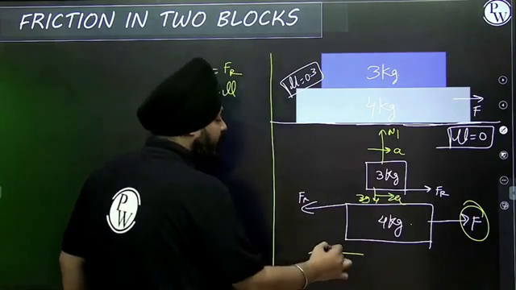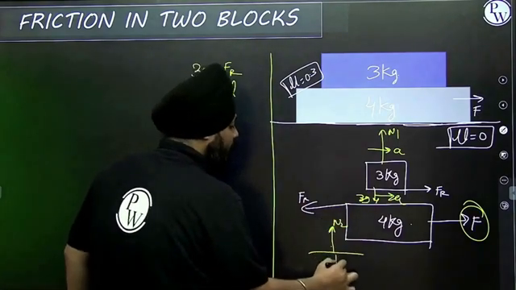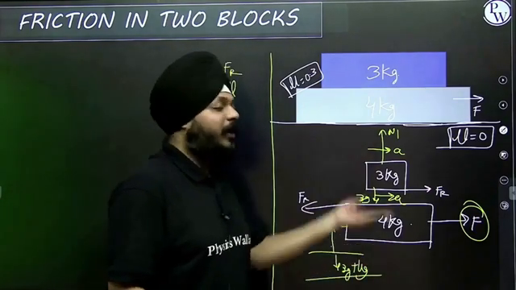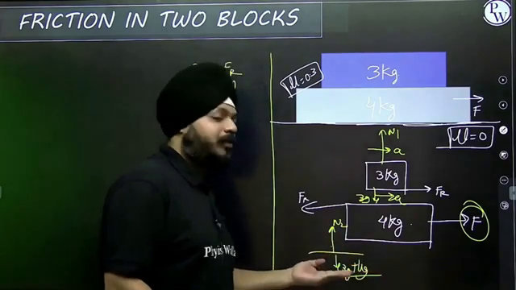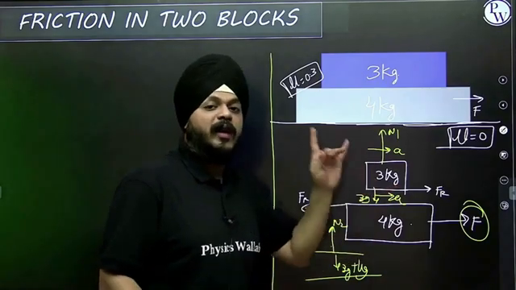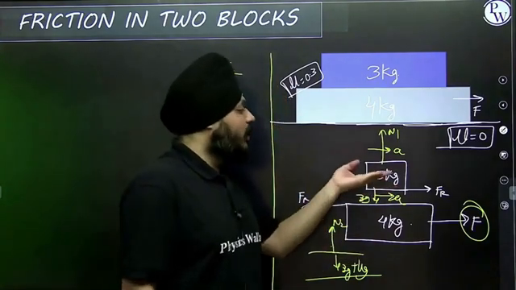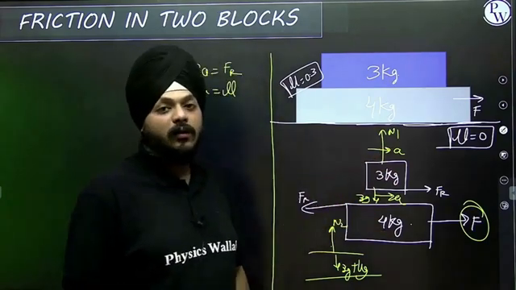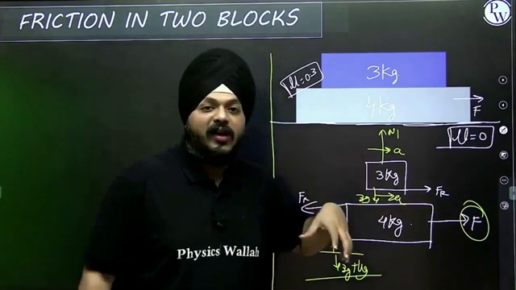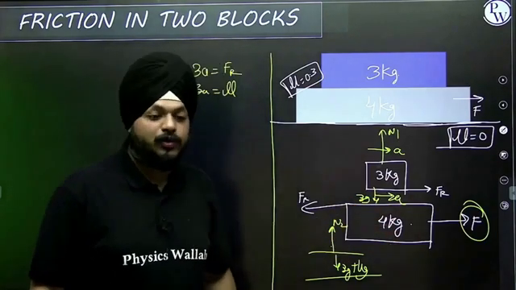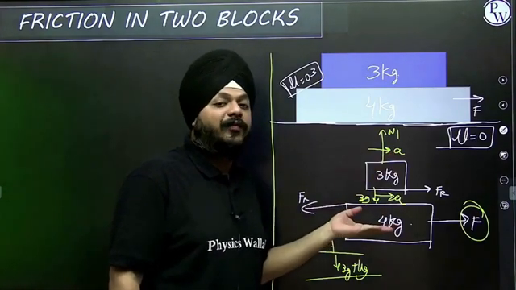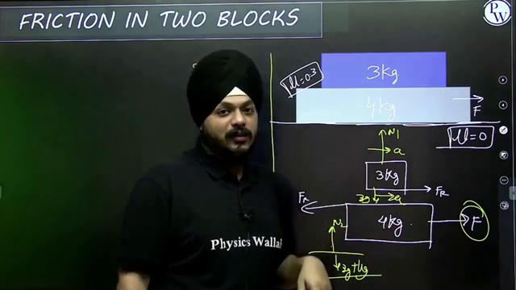And at the bottommost surface, it is 3g plus 4g, because at the bottommost surface we are having the weight of the whole system. That's why at the bottommost part we are having the reaction as 3g plus 4g. And in between these two blocks we are having the reaction of 3g, because only the weight of the 3 kg is applied on this contact surface. The amount of load you apply on the contact surface is the amount of reaction it will produce. Similarly, the 3 kg is applying 3g of weight on that contact surface, so we are having the reaction of 3g.